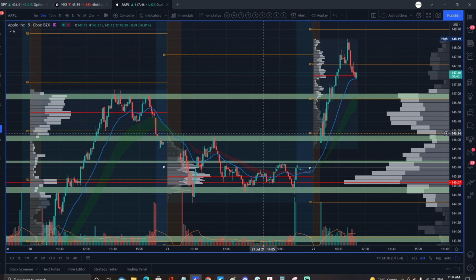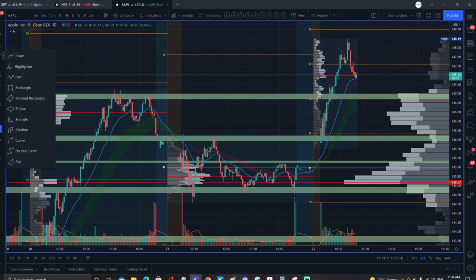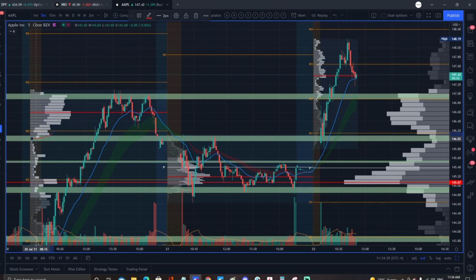So we identify where the key support and resistance are, both by looking at the price structure and at the volume profile. For example, we have a ledge here, right? We have a very aggressive top, and we've got a ledge right here. What that means is this area is going to be a good support resistance. If we break through, we're going to see a move into the next volume node, which is going to be somewhere in this vicinity. So that's step number one.